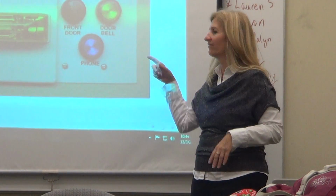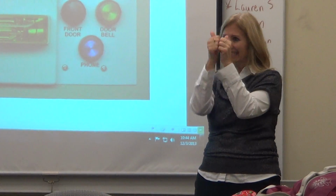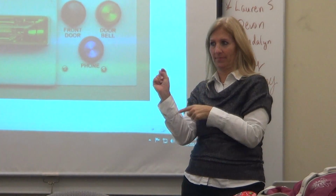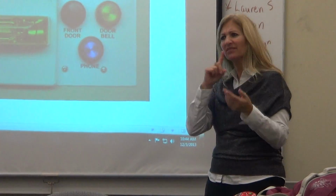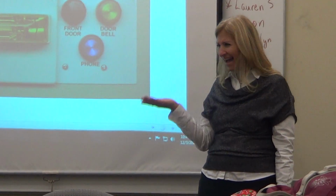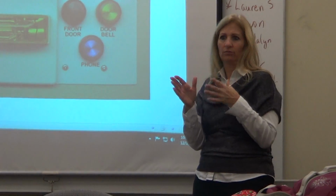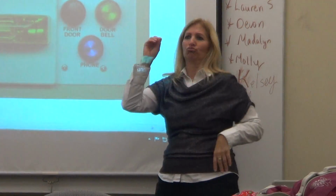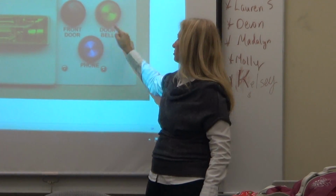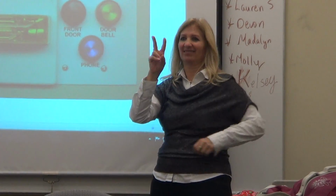So as you can see here, pay attention to this because this is a really cool feature that we have. These are found in each of the rooms, except for the bathroom, because obviously you need some privacy in the bathroom. So it's in the living room and the bedroom. This light flashes for each of the 3 devices you can see on the right.